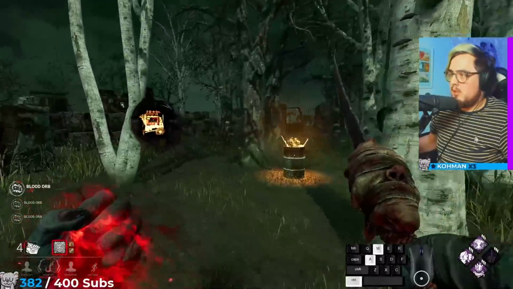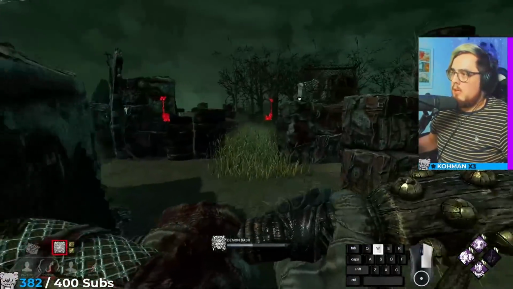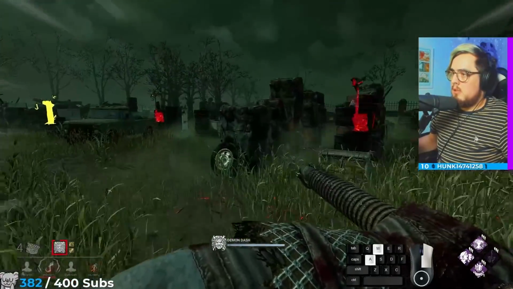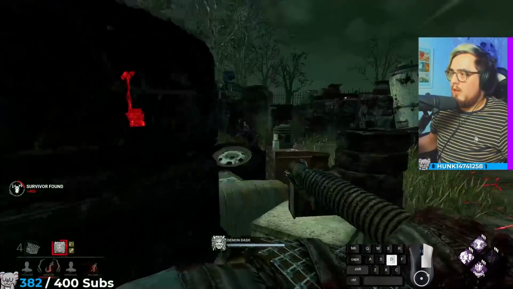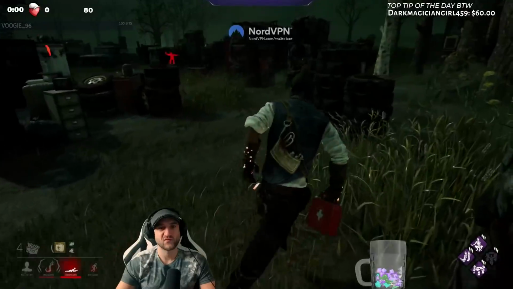So I could chase the injured Claudette, or I could go like this, go into my power, and cut these 2 survivors on the back corner here. They should be crossing into my view. There's scratch marks. Big right, I'm left. Hit the survivor. Hit the Infectious Fright scream.